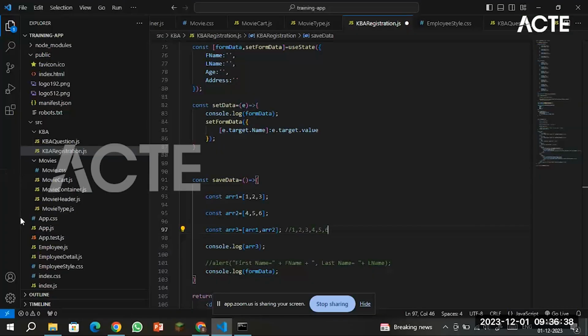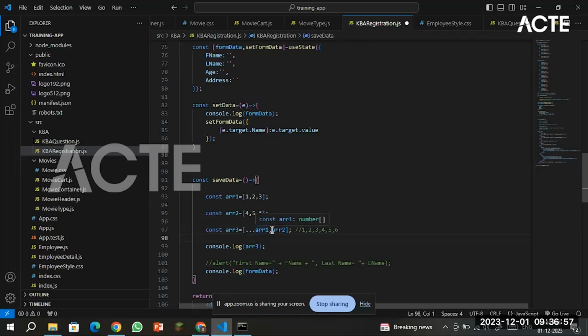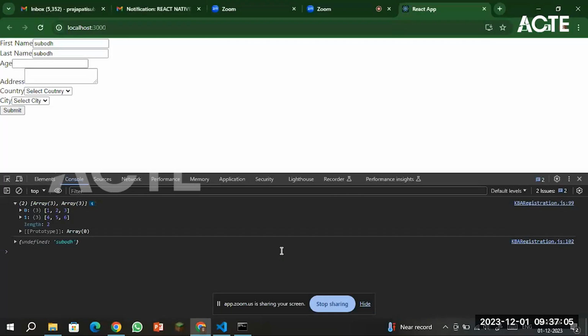So instead of that, I need to use the spread operator. The spread operator is denoted by three dots. What will happen if I am using this one? Only one with the spread operator, the other without it. So let's see what is the output of that.